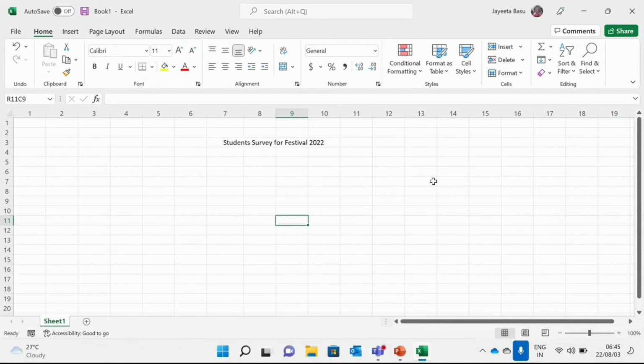For example, if you're writing an address, obviously when you add the address, you can wrap the text so that all the address fits in that box. Whereas for a heading, there is absolutely no point in dragging the cells, right? It does not look good. So instead of that, what you can do is wrap this.